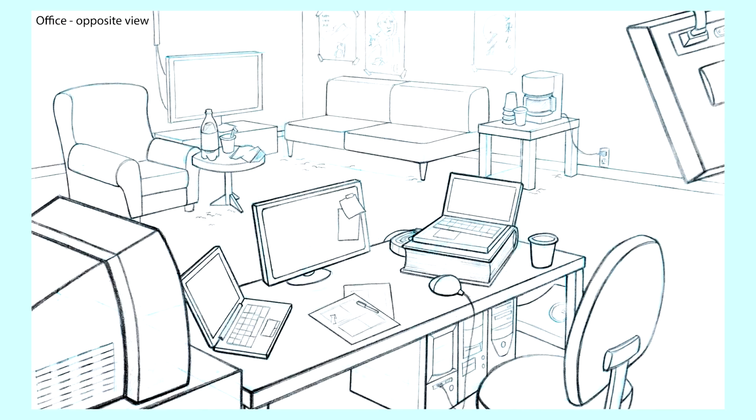I kind of just ran out of time, so I was applying to Seneca College too for animation, and they required 2 drawings of the same room. So because I was running out of time, this was kind of my only option to use for my other personal piece. I guess it demonstrates that, I don't know what to say about it. Showing that you can draw the same room but from another angle, I think that's a little invaluable.